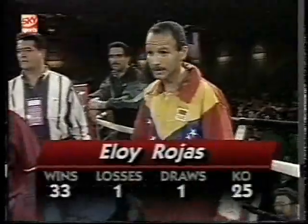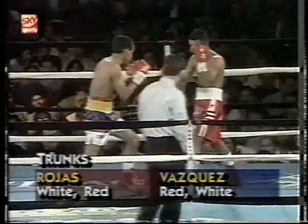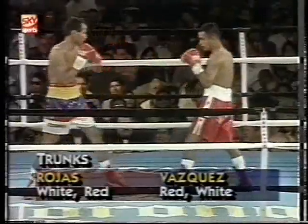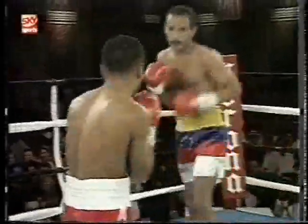The challenger, limit of 126 pounds. His record stands at 46 wins, 7 losses, and 3 draws, with 35 knockout wins. Using his boxing, getting in, wanting to make a fight of it. Right hand. Rojas, on the other hand, has a good left hook, and he'll be looking to get that on. Nassim Hamed victim, and good feel of his career, and this could possibly title.